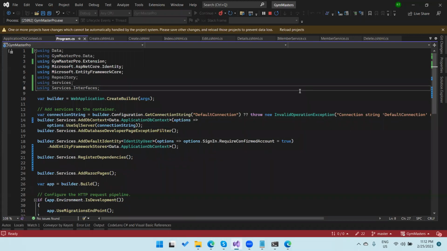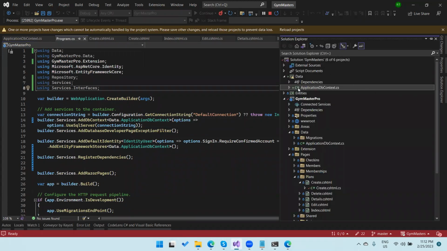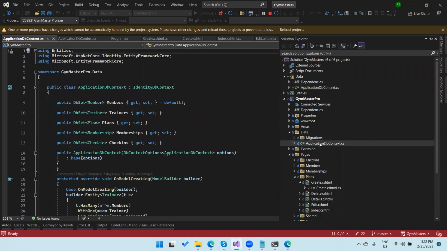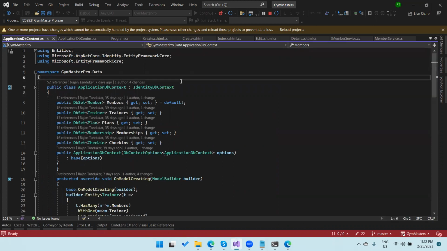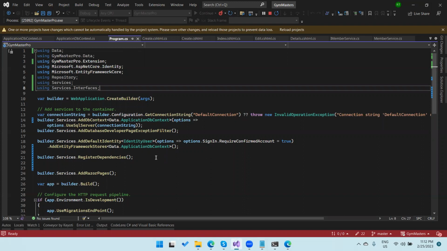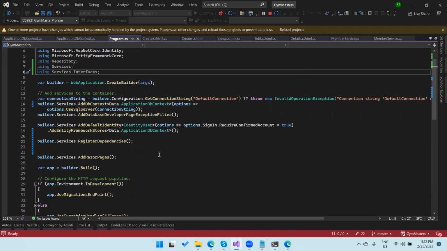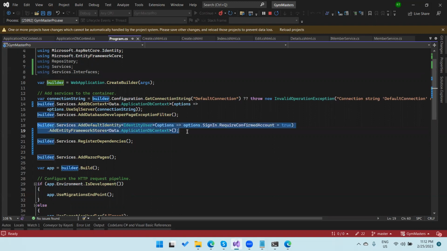So it's saying the MasterPro.Data.ApplicationDbContext. So that's the problem. Since we have removed that, since we are only using this ApplicationDbContext from this Data and not from here, we are getting this error.